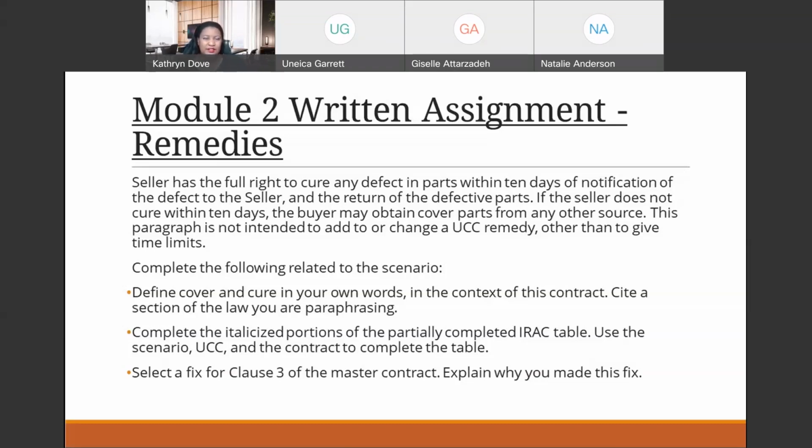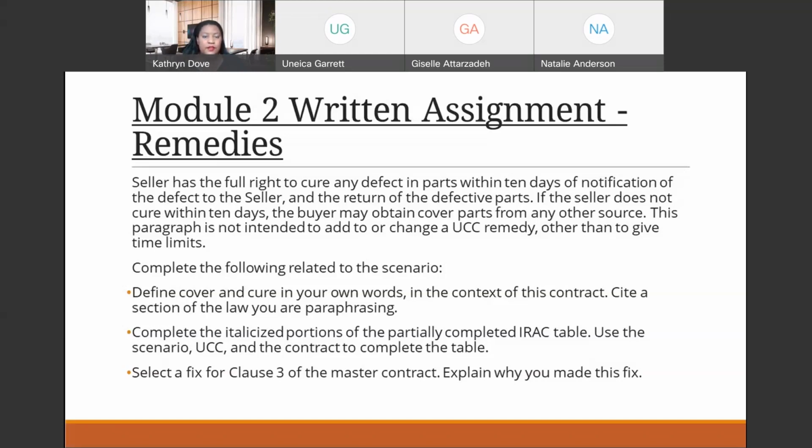Flexibility is always required. Okay. I have a question because I was so lost last week. So for the assignment, we're going to complete the table, and that's the second bullet point. And then you said the third bullet point is just a paragraph fixing clause 3 in a double-spaced document. And then the first point, is that the legal memo? No, no memo has to be written. You don't all have to do this in one document.